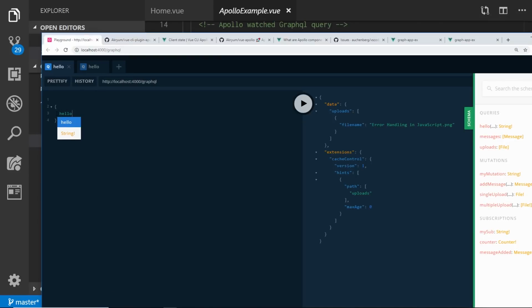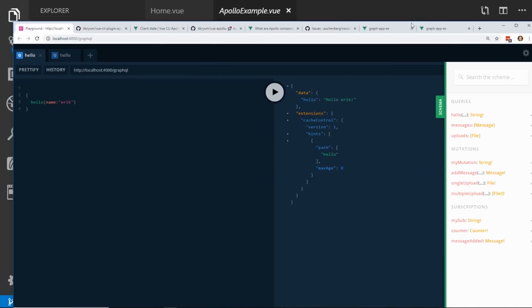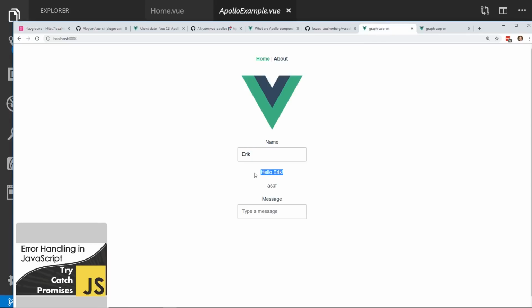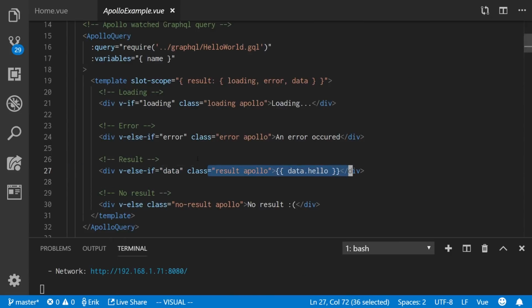It's doing hello, and then it's passing a name string in, like Erik, and it's running that, and it's returning hello Erik. That's why it says hello Erik here. That's the string that's getting back from the GraphQL server, and it's displaying it right here, this data.hello.